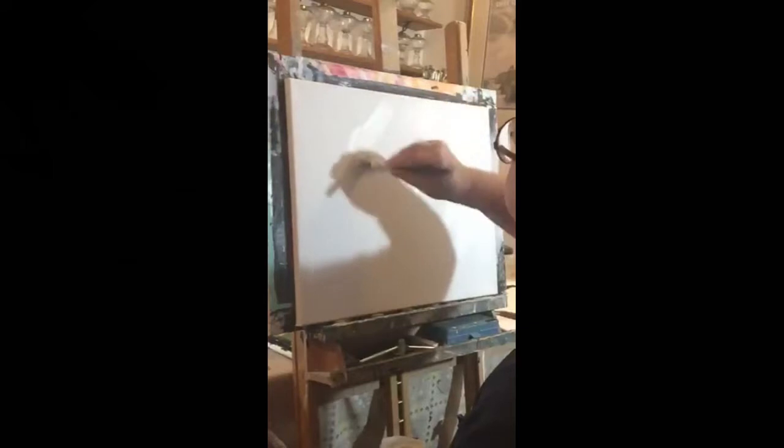Now, the thing about liquid white, and actually liquid clear as well, you only need a thin coat. Put too much on it, it'll make your canvas too slick. Your paint will slide down it. Actually, I think I can turn on another set of lights behind me in a minute. We'll finish this up first.